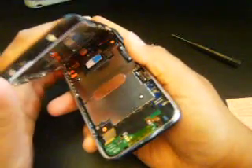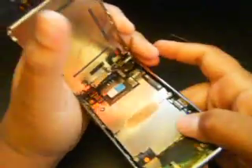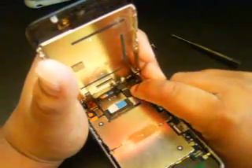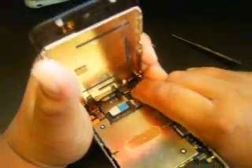Make sure all these cables are still connected. There's your inside of your iPhone 3G and the LCD. Do not just rip the whole thing off because there are three cables connected. You will break those cables if you just rip the thing open, so just be nice and easy and this should work out for you guys.